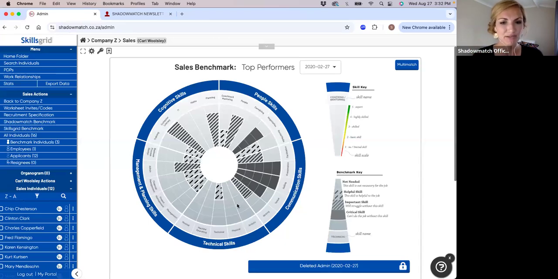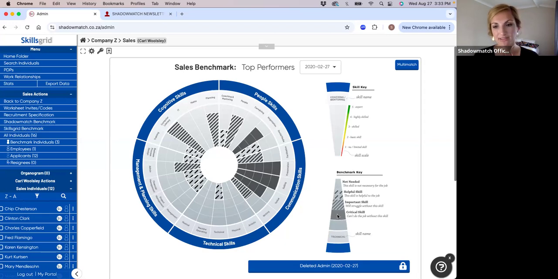So they might have musical skill, for instance, they might be able to play the flute or the cello, but in their current job, they're not using it. So they would, in that instance, say, you know what, it's not needed here. But the unique Skills Grid result would have the entire picture of the entire skills register. But for this job, they then said, okay, you know what, that's not necessary, but selling is a critical skill.